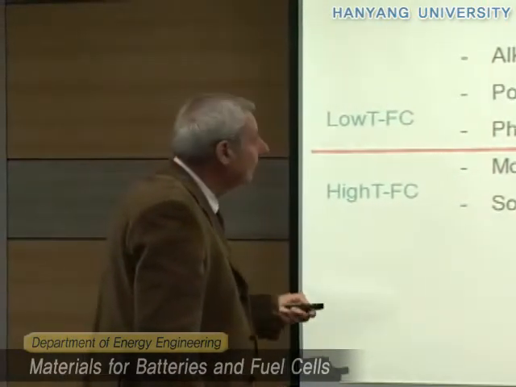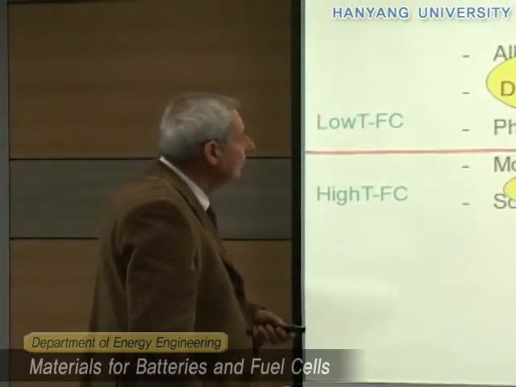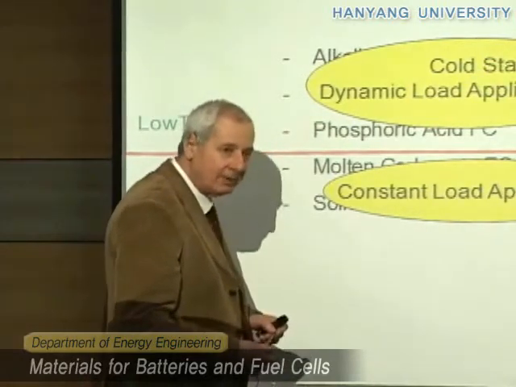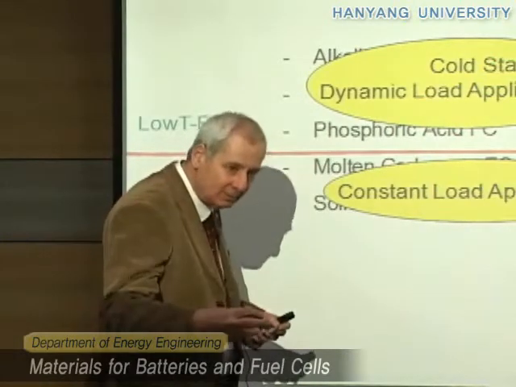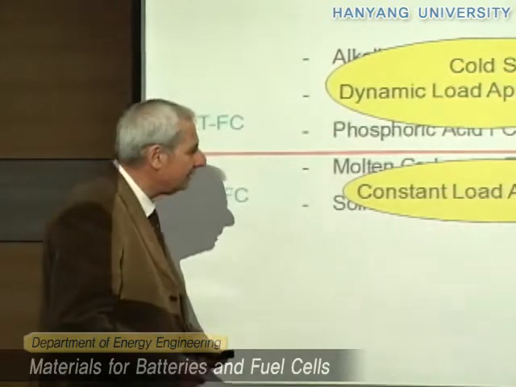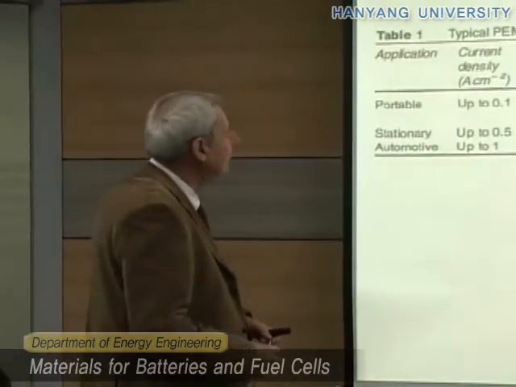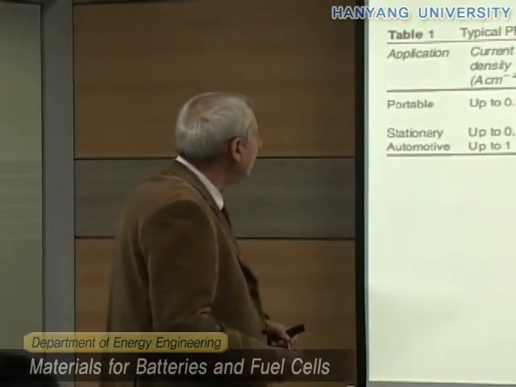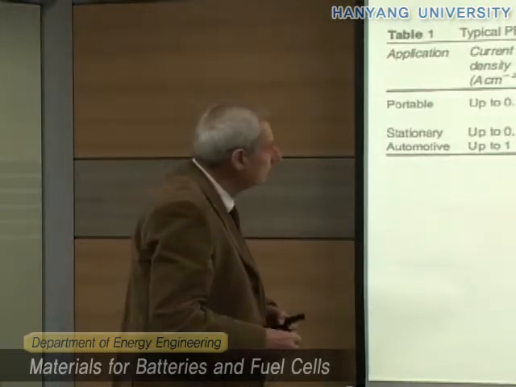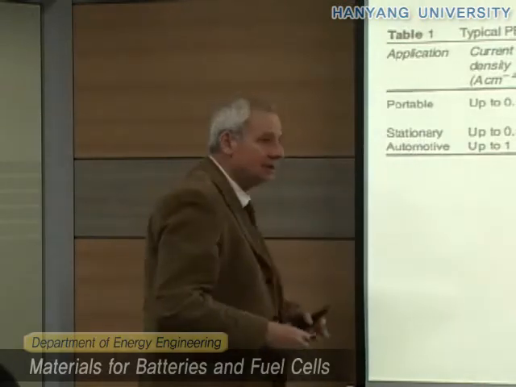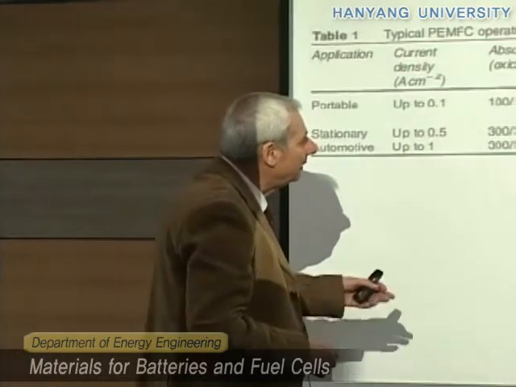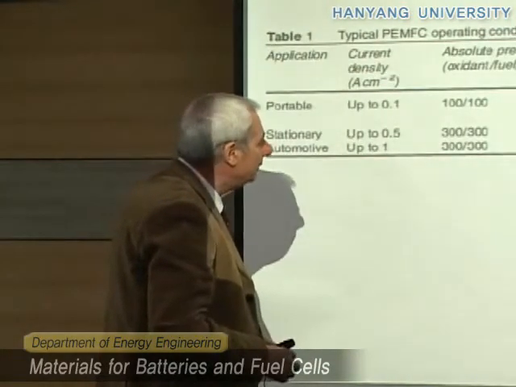And okay, there are some other parameters that rule the application. So, for instance, in this case, we need a cold start because we don't have to reform the methane. So this can be dynamic load application. Dynamic means movable. So this can be, for instance, cars, automobile. This is constant load application. That means mostly residential. So in the case of polymer electrolyte fuel cell, you see that we have 3 possible applications. One is portable, like cellular phones or computers. Not very likely to happen. One is stationary, namely, for instance, for providing electricity in a house. And one is a car. Okay? And these are all the conditions that we need for this type of application.